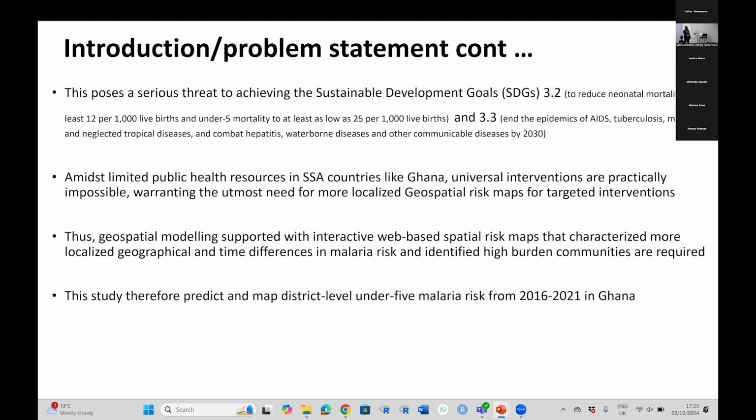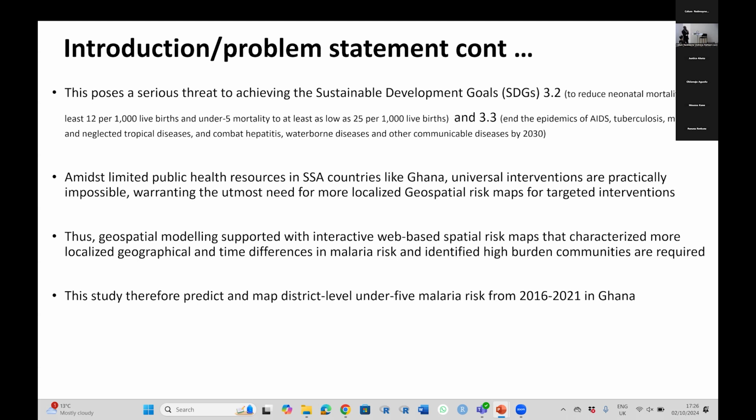And in fact, in our part of the world, rolling out universal intervention is practically impossible because of the limited resources that we have. And sometimes too, you are very efficient when you're working on smaller things than when you're working on a bigger scale. So since we don't have the resources to address all the problems, and since trying to face all the problems at once, we might end up not achieving anything at all, it's better to target the little we have at those who need it most. And that is where the spatial component comes in.